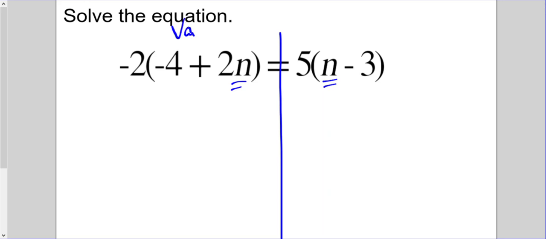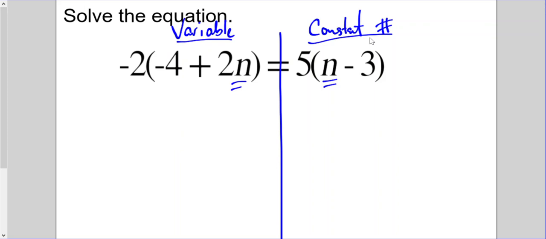So I'm going to decide to bring all my variable terms to this side and all my constant terms, or just my numbers, to that side. It could flip if you really want to. It doesn't really matter. It should give you the exact same answer. But I'm just deciding in the beginning of the problem, just to make it clear, that I'm bringing my variables to the left and my constants to the right.